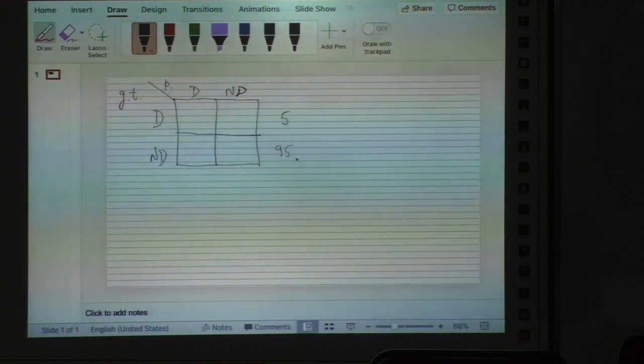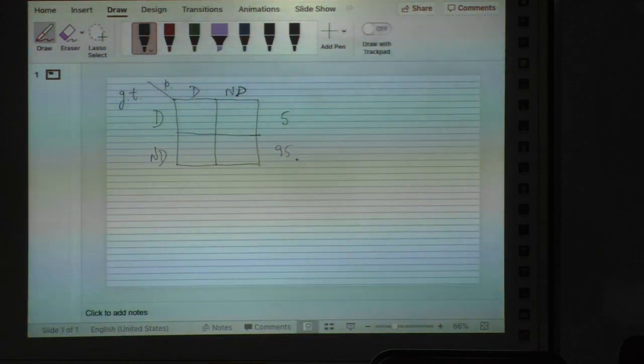There is one system which detects only 3 people out of 100. Only 3 people it detects that they have disease, and the rest 97 it says no disease. But whenever it says the disease is there, it is very precise. It is exactly there, meaning those 3 people actually have the disease. Got it? So how much precision does it have?